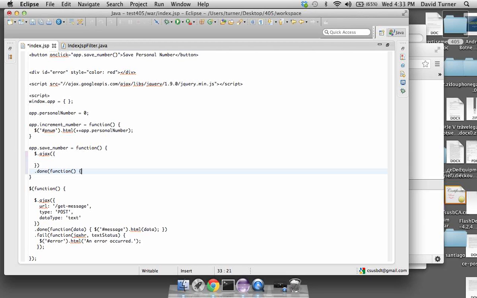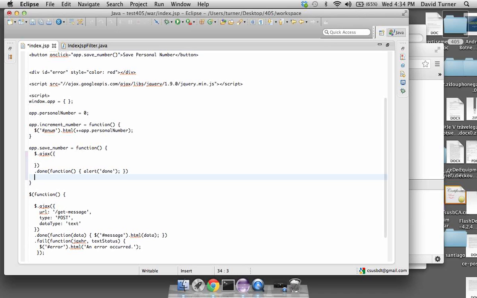We'll just do this for now, just to get it working. We're just going to put these stubs in here. So that's the done method, and then we have the fail method.